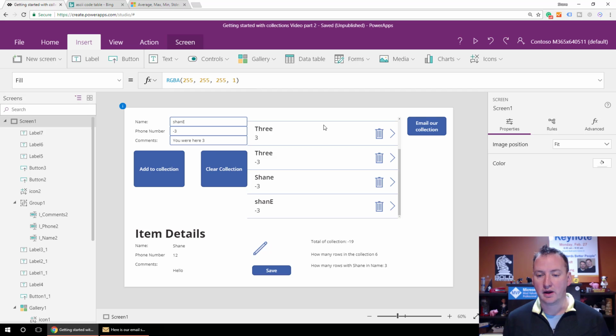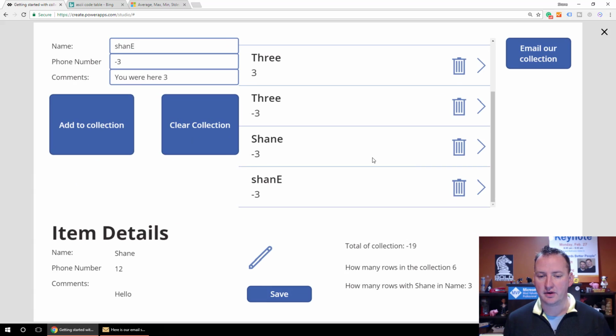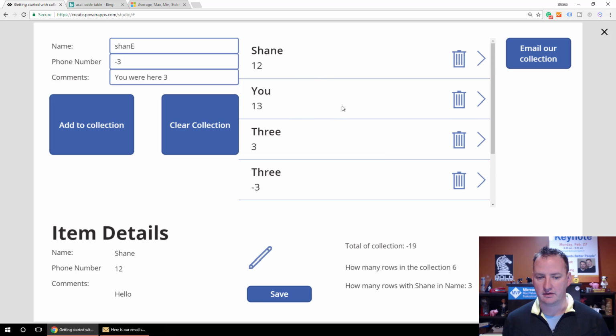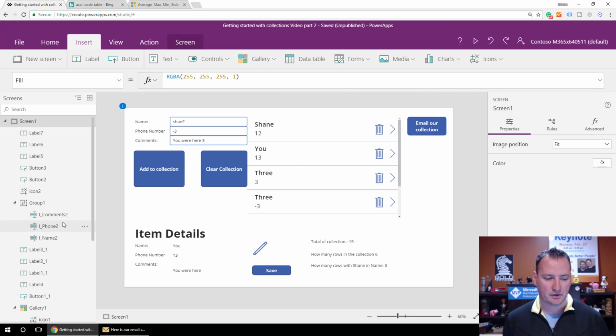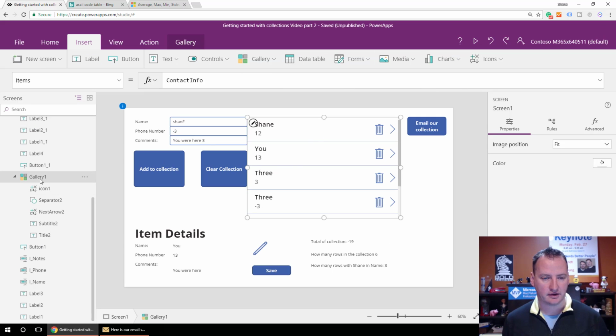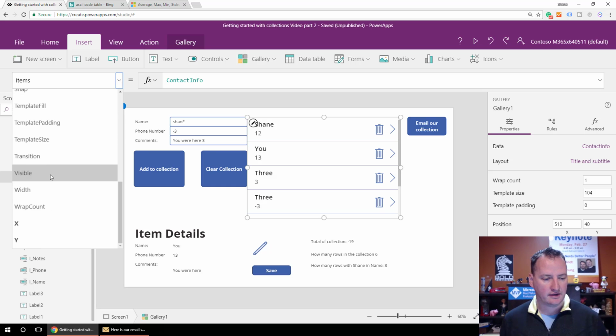The first one I want to do is, right now, you don't know what item is selected in here, right? When I select different items, there's really no indicator. If the box is there, then maybe it gives you a hint, but it just depends on what mood it's in. So what we're going to do is take our gallery. Let's go over here, click on Gallery1. What you can take advantage of is what is called the template fill.